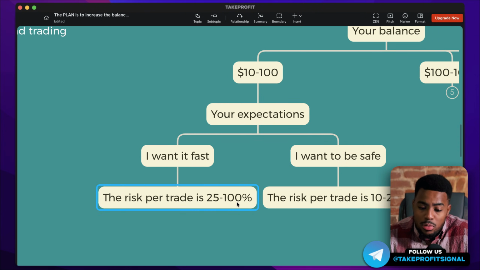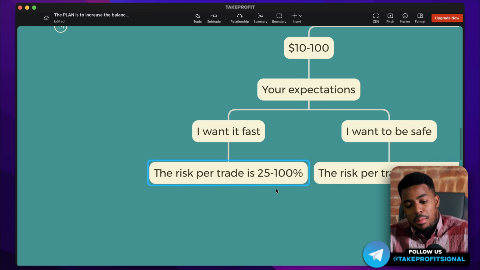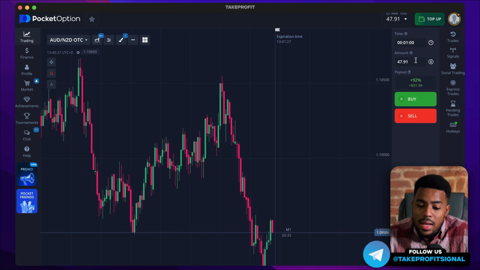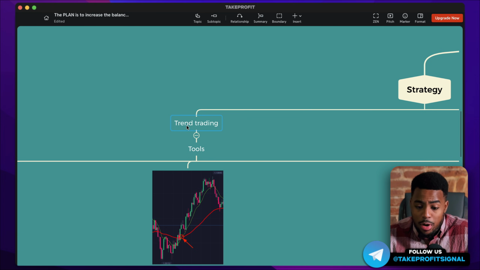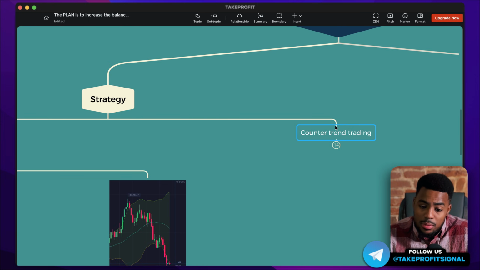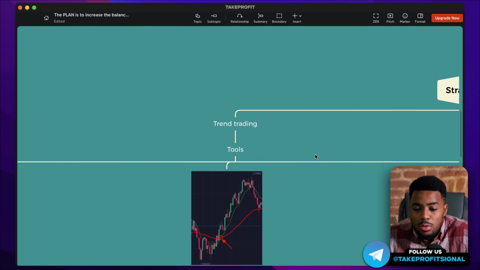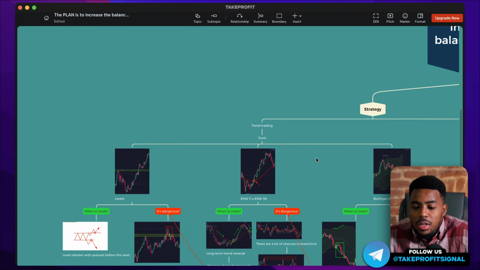When you have $10, it's clear that we cannot distribute our balance very carefully as we would with larger amounts. Therefore, my risk on the first trade will be maximal, meaning I will effectively have no room for error. Since I won't have room for error today, I will stick to trend trading methods, while we will cover counter trend trading in future videos.